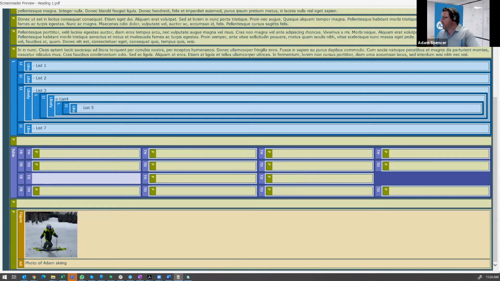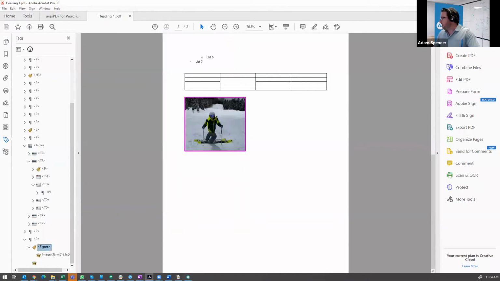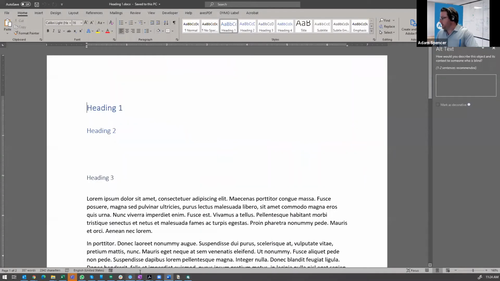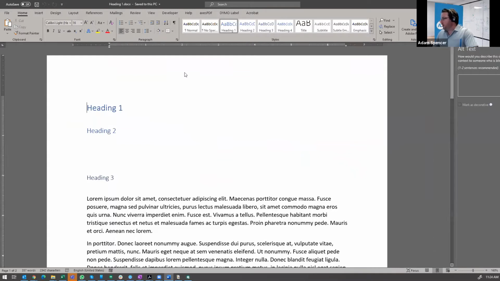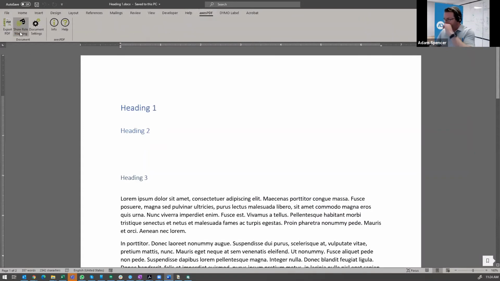So let's use the same document. I'm going to minimize that, and up here, now I'm going to generate. The next product that I'm going to show you is called Access Word. It used to be called Access PDF for Word. It is in the process of being rebranded, so forgive me if I slip up on my tongue while I show you through the demo.